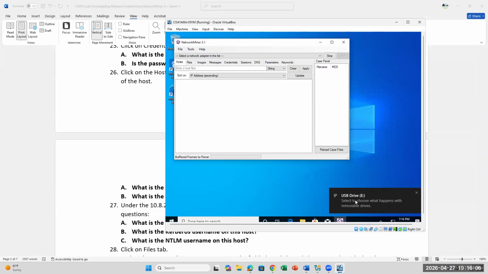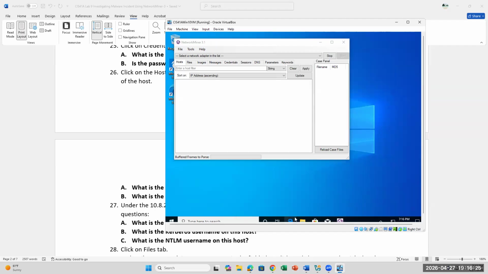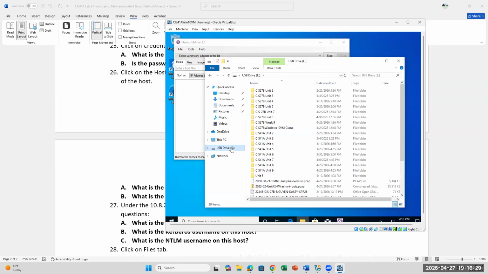So if you're trying to save your document back into your USB, make sure you uncheck that device on the list. Go to Devices, USB, and then uncheck that device. You see that right here? Yours might be a different name for the USB. So now I have my USB, and I'm going to go ahead and drag my file to my desktop.